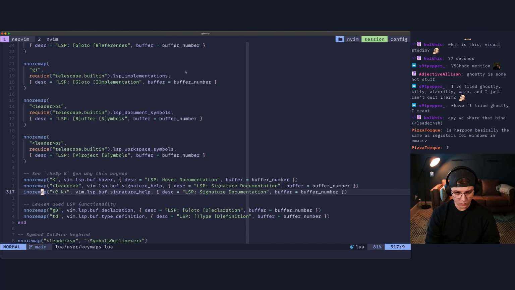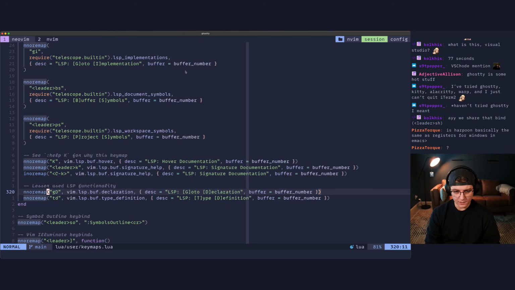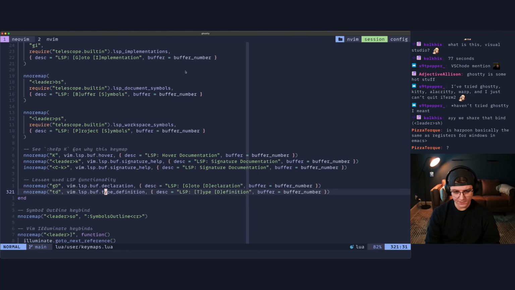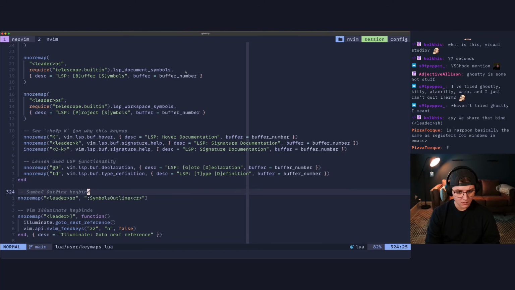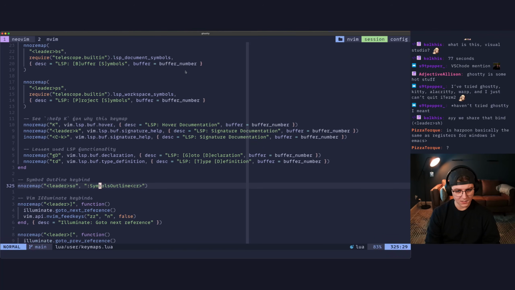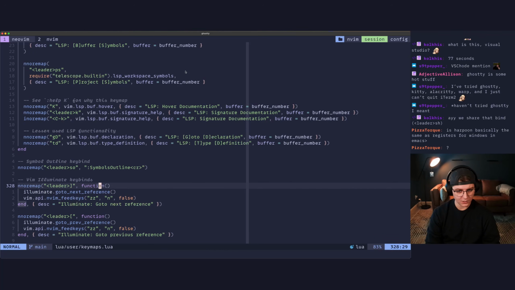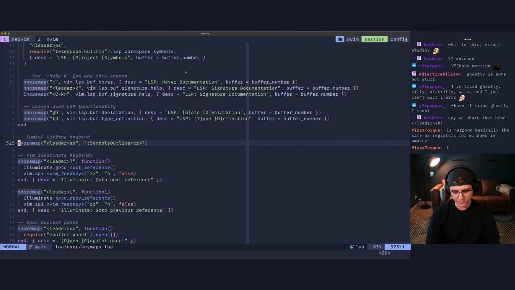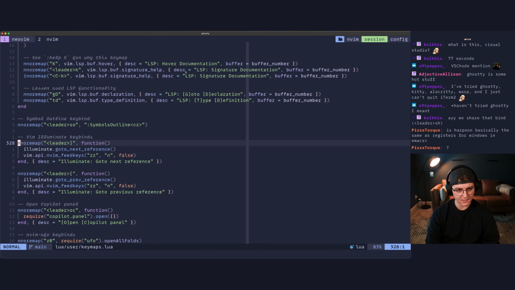Control K when we're in insert mode gets signature help. We can go to declarations, and then TD is for type definitions. We've already covered our symbol outline. We've covered jumping in illuminate. Illuminate again is what's highlighting the same words.